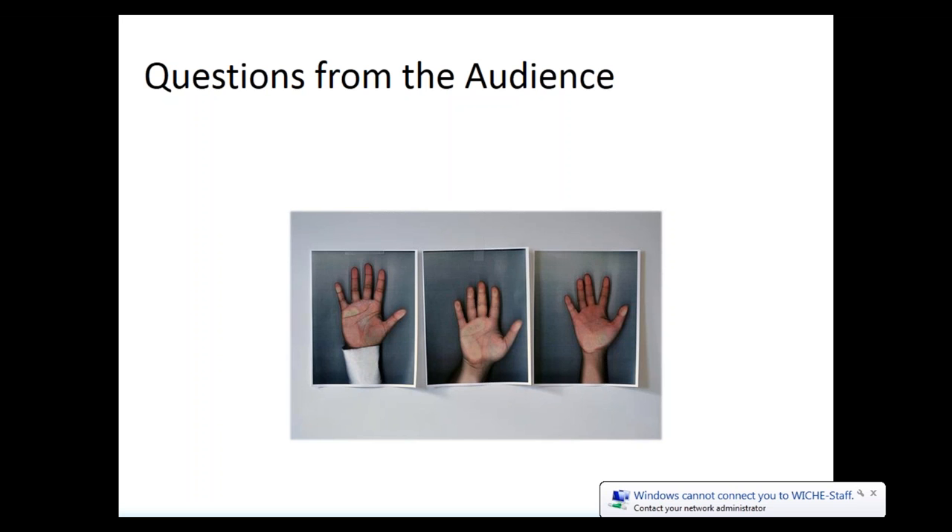We initiated the process and developed a lifecycle. In one instance with an online initiative, because of the volume of courses involved, we found there were about five years' worth of lifecycle, and we also initiated a best practice of review and redevelopment within that five years for that lifecycle. I hope that answers the question.